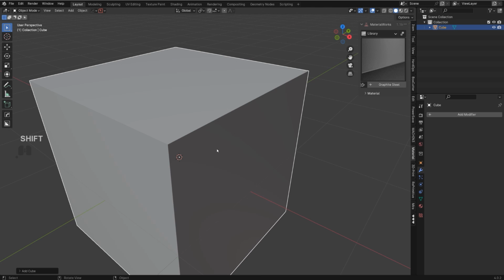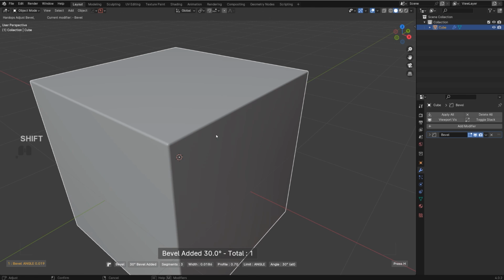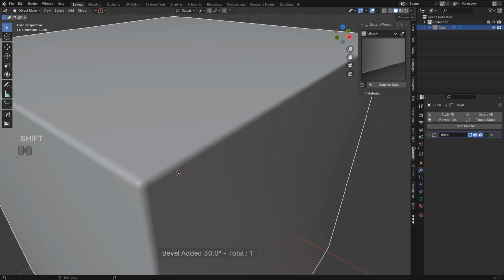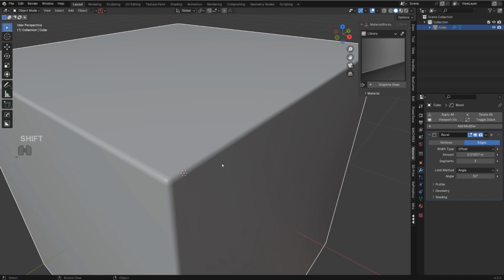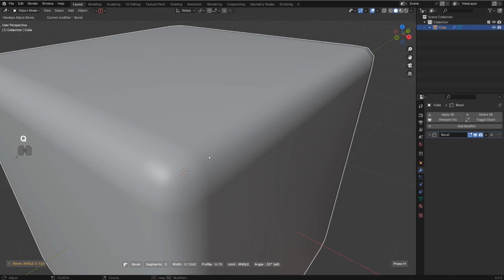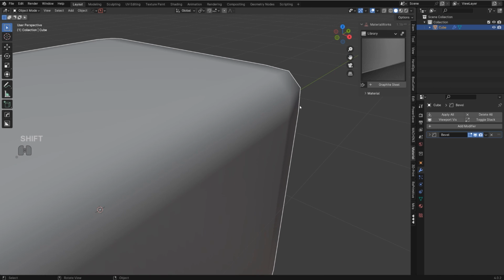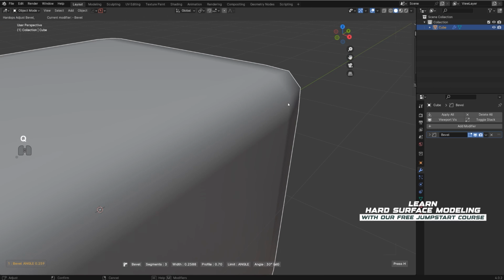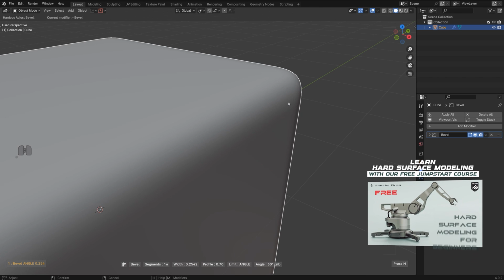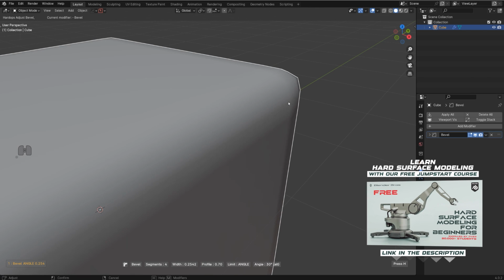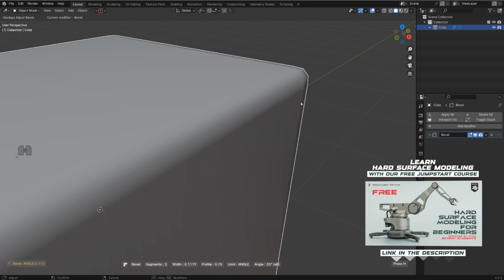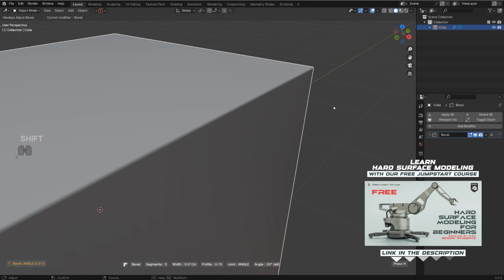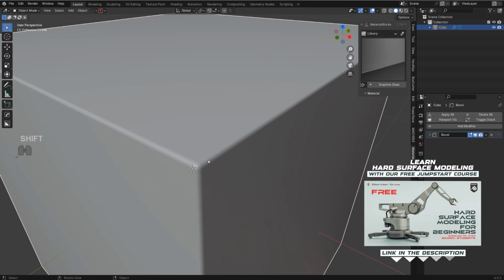Now let's talk about how many segments of bevels you should run, okay? Most of the time, you will be fine with 3 segments, which by the way, is what Hard Ops is set to by default, okay? 3 segments. You don't really need more than that. Unless you're going to be creating a massive bevel, where you're going to have these faceted edges, you probably need to add more resolution, right? If you have a huge bevel. But with small bevels, you don't really need more than 3 segments. So if you have a tiny bevel like this, right, there's no need to add more segments, okay?